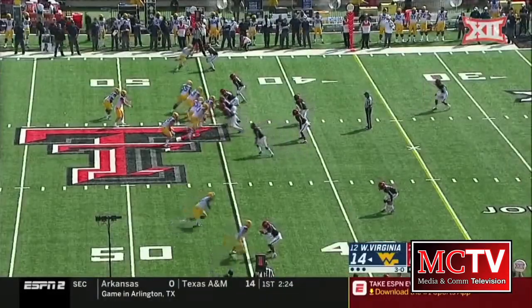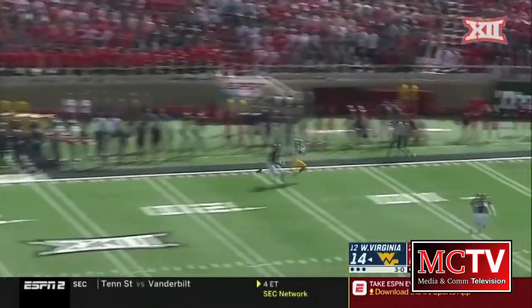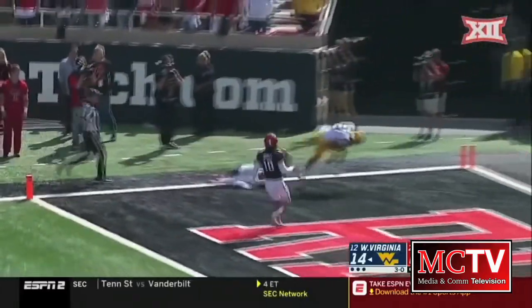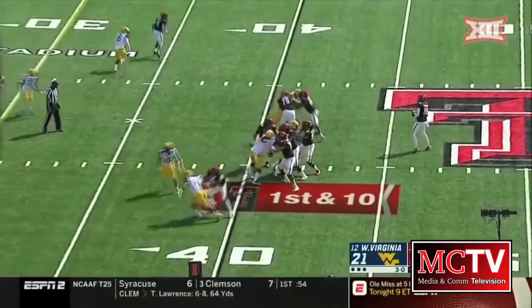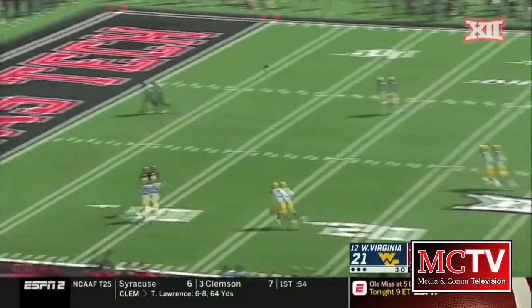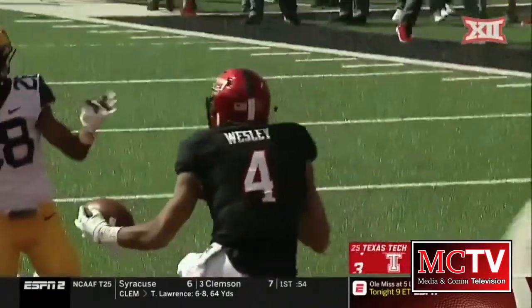The sophomore out of Mansfield, Texas, came into the game in the second half and for the most part shut down the West Virginia defense, but the Red Raiders still came up short. Duffy threw for 172 passing yards and 2 interceptions, scoring a touchdown. Overall, it appears that the Red Raiders are seeing full potential in the new QB for future games.